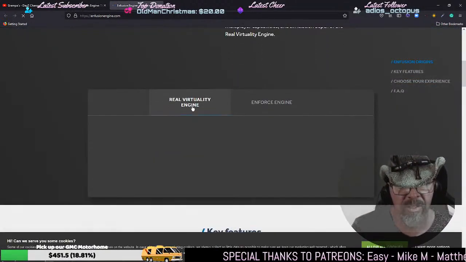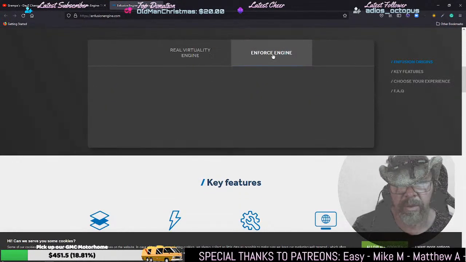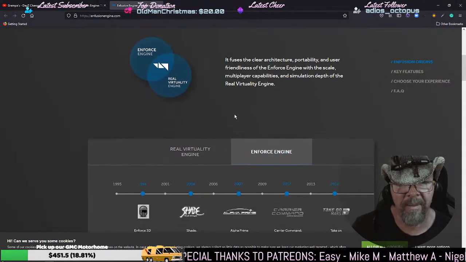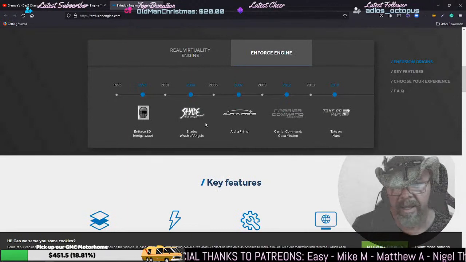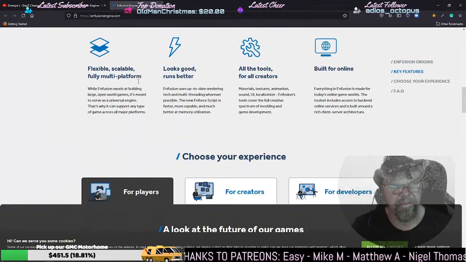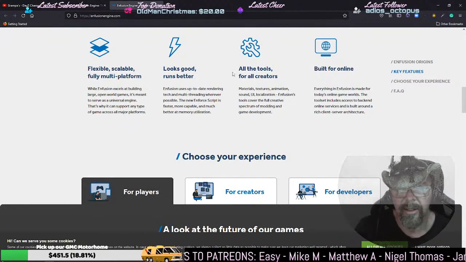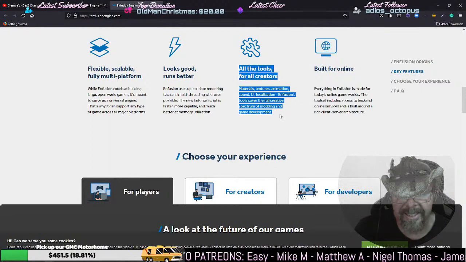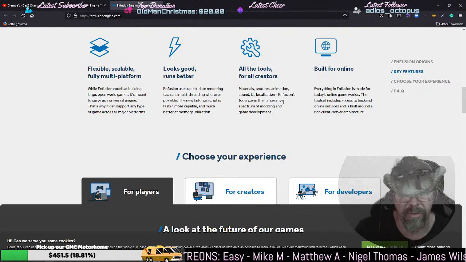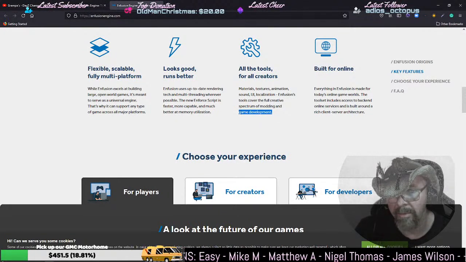So this is the engine. The Real Virtuality engine, and then there's the Enforce engine, which is going to be really, really cool. They're using it for a bunch of their games. And obviously the new updates are going to add flexible, scalable, multi-platform support, looks good, runs better, all the tools for all creators: materials, textures, animation, sounds, UI, localization. Infusion's tools cover the full creative spectrum of modding and game development. Notice that, and game development.